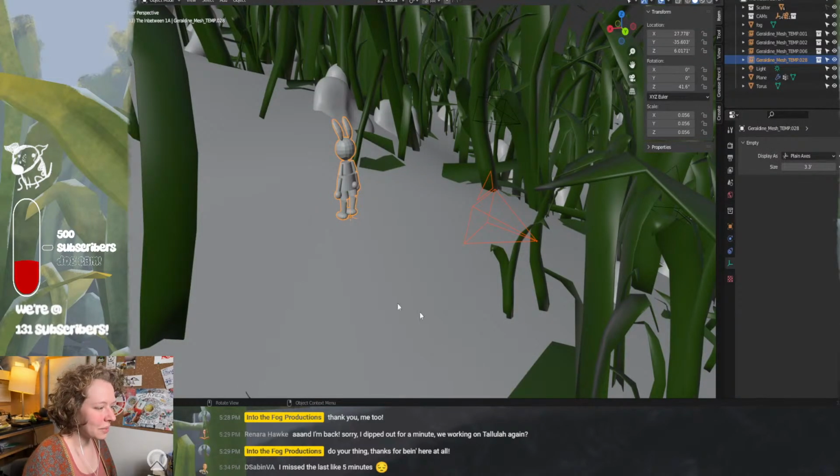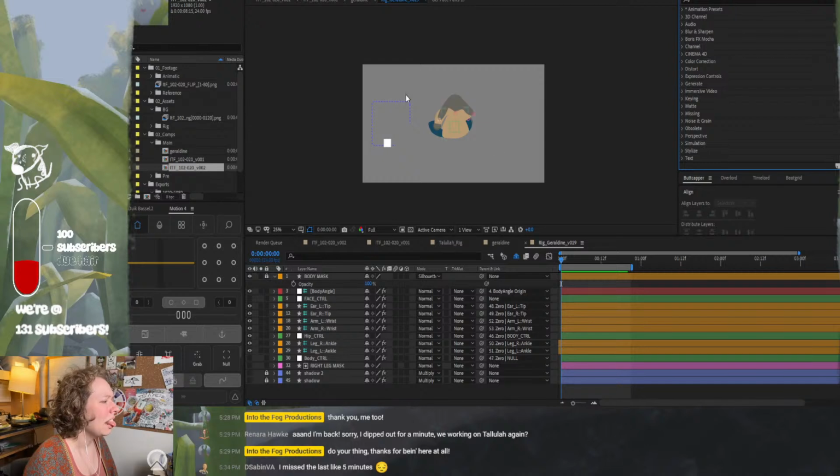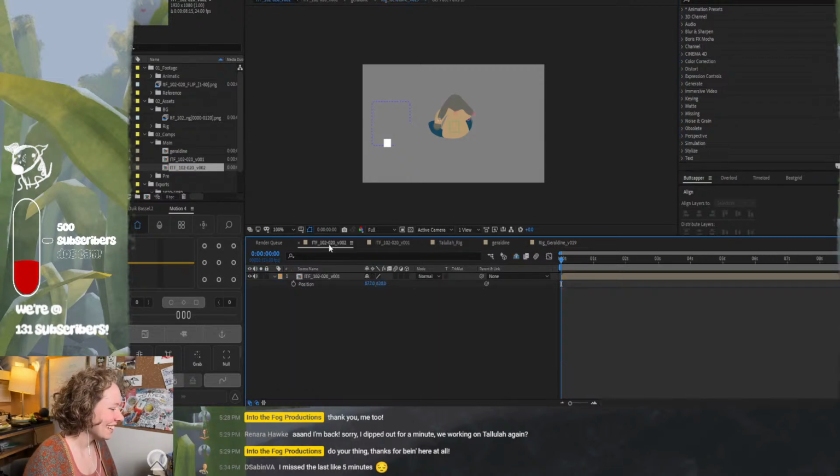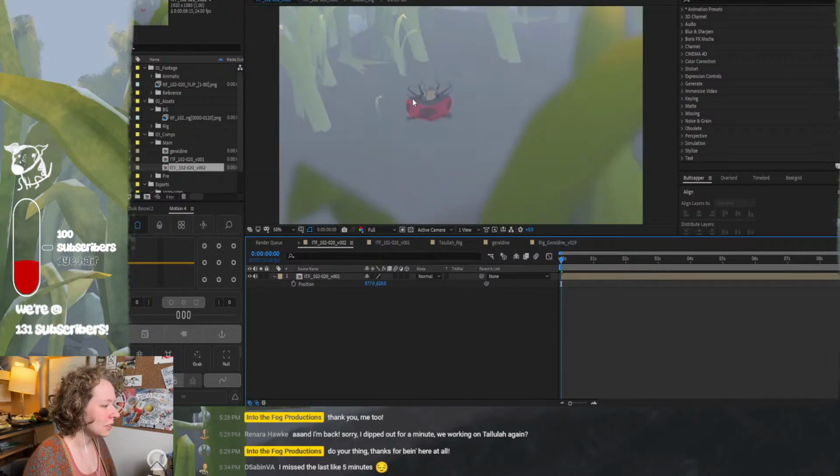We use Blender to make the 3D backgrounds. And then we use the information that Blender can give us. And we do our, oh, it's this one. Sorry. It's the flip. But we have to do the hard beginning part and Tallulah's animation.